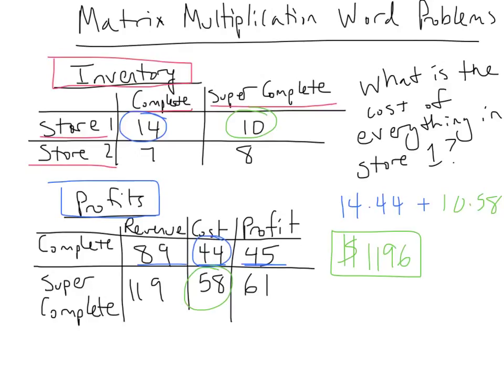But when we move on to the next page, I'm going to set these up with matrices and do a little bit of matrix multiplication and see what results, and I will guarantee you that we are going to see this 1196 show up there. And then we'll take a moment to interpret what all of the data in that matrix multiplication means.